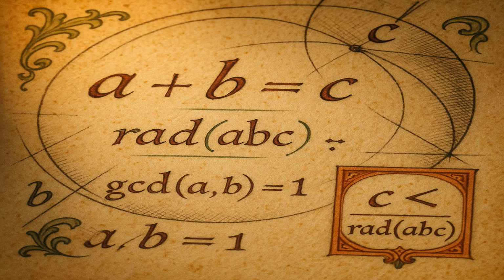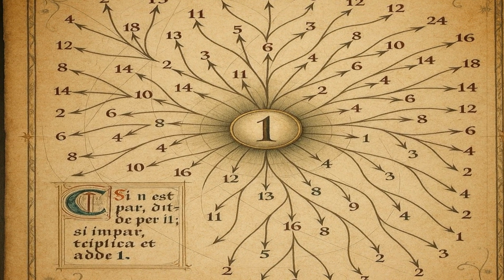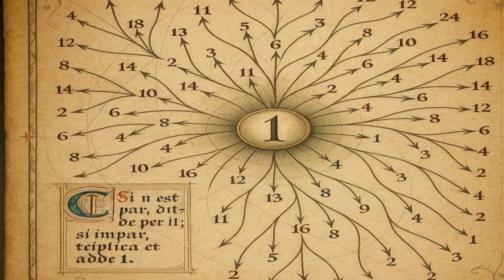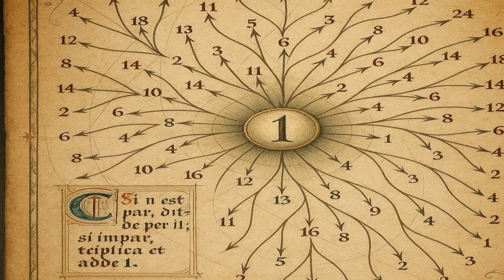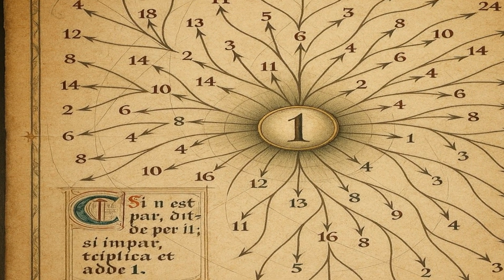Even in pure mathematics, 3 continues to surprise us. The recently proved ABC conjecture, if true, would reveal deep connections between addition and multiplication that center on relationships involving 3 numbers. The Collatz conjecture, one of mathematics' most famous unsolved problems, asks whether repeatedly applying a simple rule involving division by 2 and multiplication by 3 will eventually reach one from any starting number.